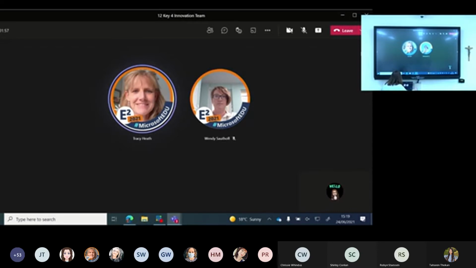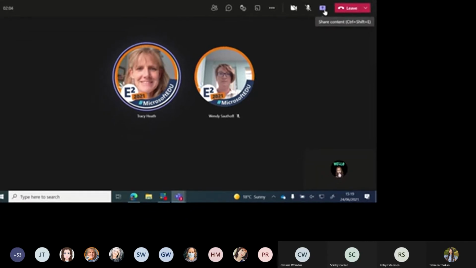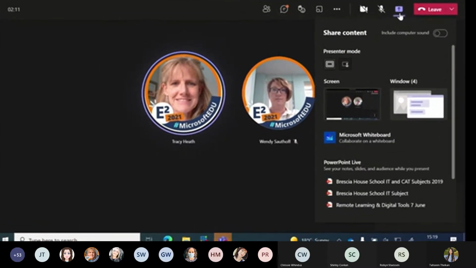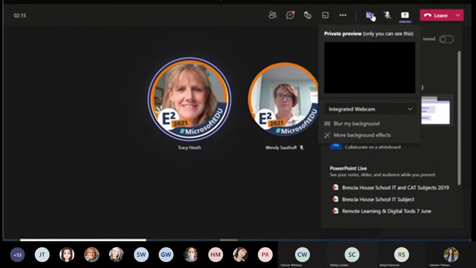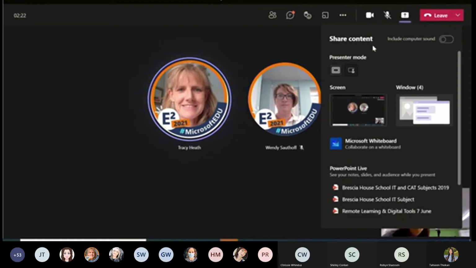In most cases, when I'm teaching, I actually share my desktop. So I click on the shared content icon, and you will see it has moved. I'm just going to switch my camera on so you can see me that way. When I share the content, it's now on the right-hand side. This is the button to include computer sound. This here is a new mode, and if I choose stand out, you will see in the meeting me plus the content of my screen, okay? And I want to share my screen because I find it's much easier.